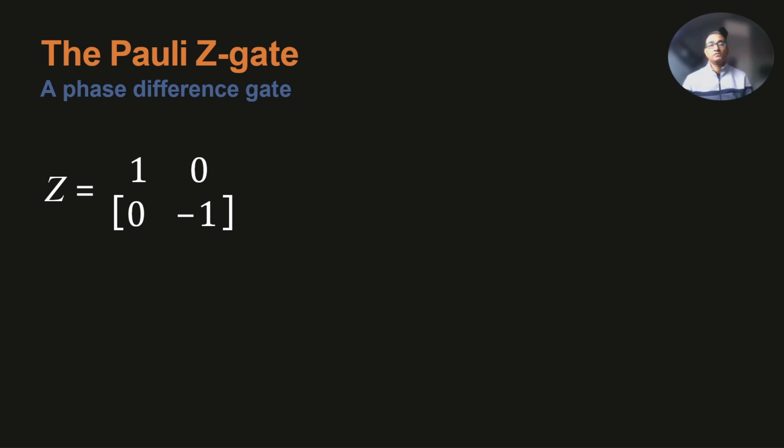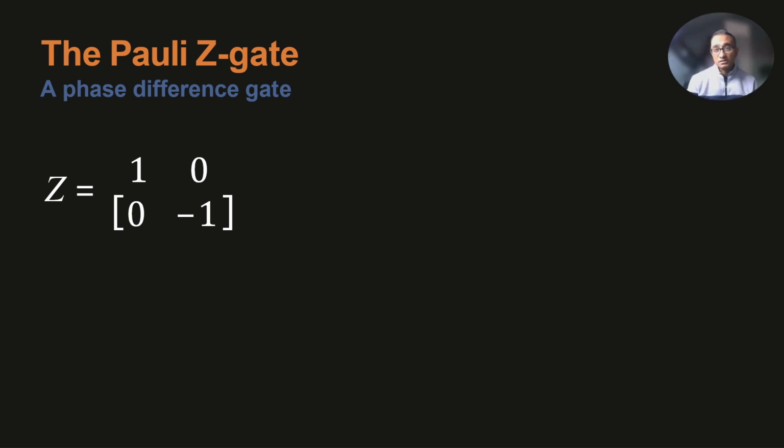Hello, and welcome to this video where we will be continuing our journey into quantum gates, where we have already seen the X gate and the Hadamard gate, and we will look into another one which is very useful for the foundation components, and that is the Pauli Z gate.